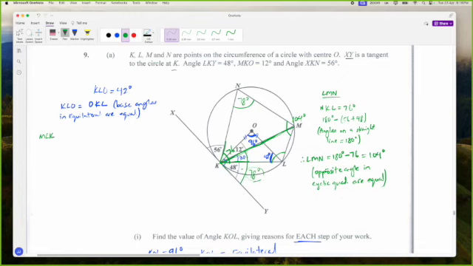So you have the 78 here, which is the angle between the tangent and this chord. Now, an angle between a tangent and a chord is equal to the angle subtended by that chord. So that is this angle here. So this angle will also be 78. And this angle is the opposite angle of this. So let's just see.